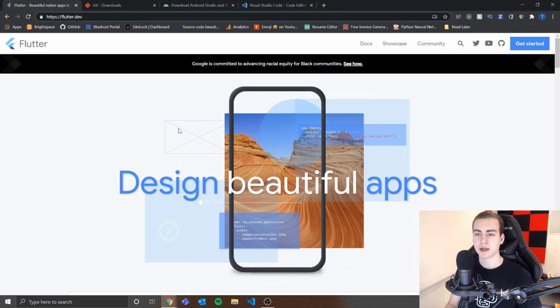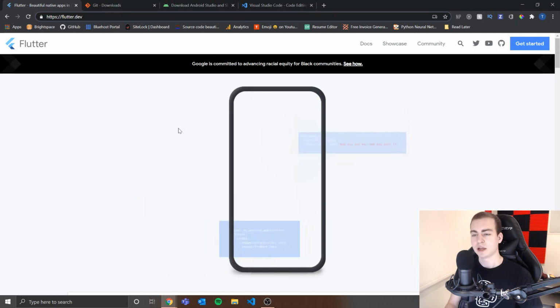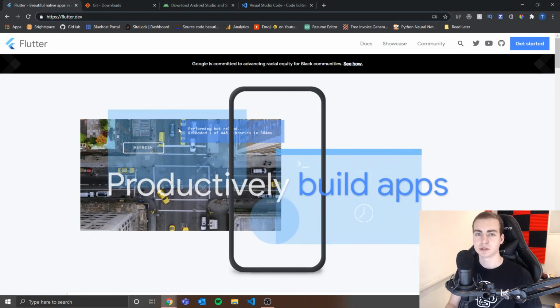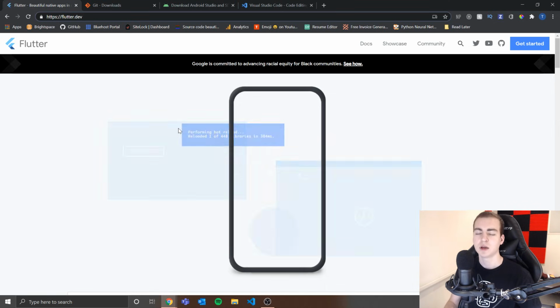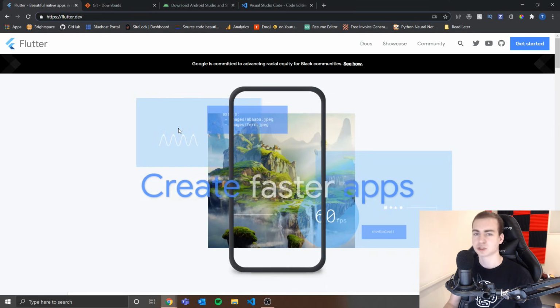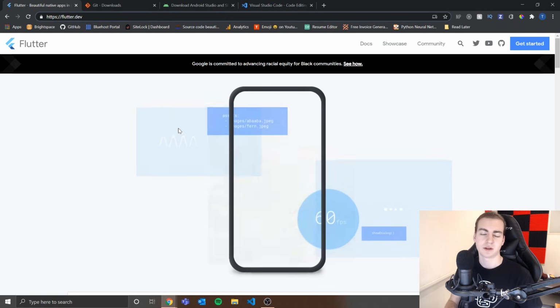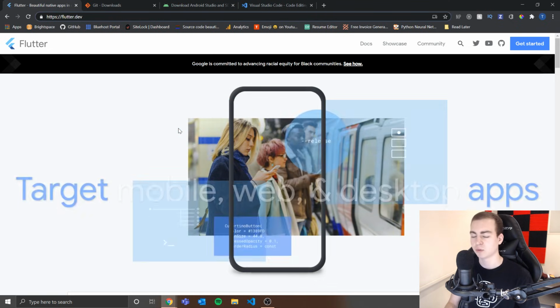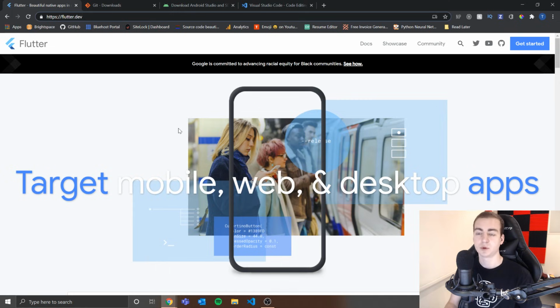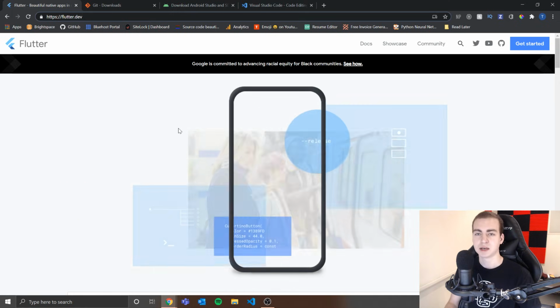There's a ton of other advantages of Flutter and the language Dart, and you're going to see how easy it is to actually build some pretty basic applications. And that's what this tutorial series is going to be focused on. We're not going to be building any production level applications. We're just going to be learning a bit about this framework, kind of getting our hands wet or feet wet, whatever you want to call it, with it, and just getting comfortable with it so that if we want to actually make some more complicated apps, we can do that.